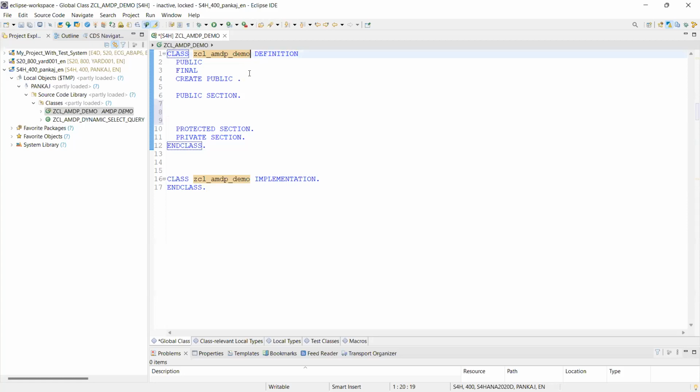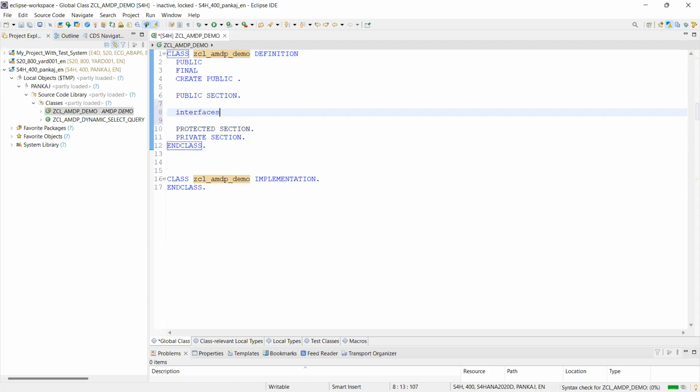In the same way, in order to make a class understood by the framework, to say okay, this class is the AMDP class, in object oriented programming we use an interface. If you go into RESTful ABAP programming, there also we use a specific interface to mark that this class belongs to RESTful ABAP programming. Similarly, this class belongs to the AMDP class. What you have to do is declare one interface.